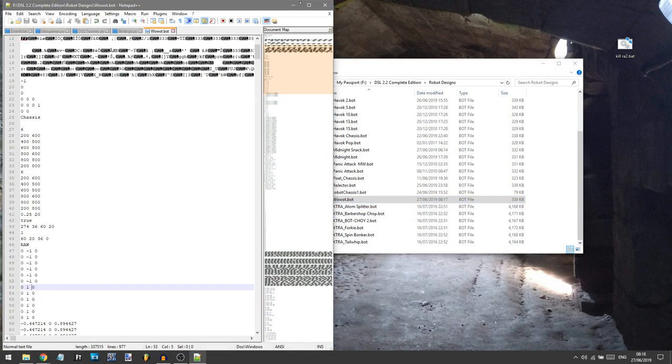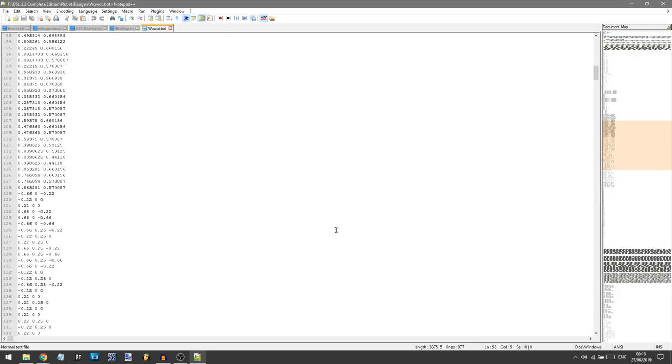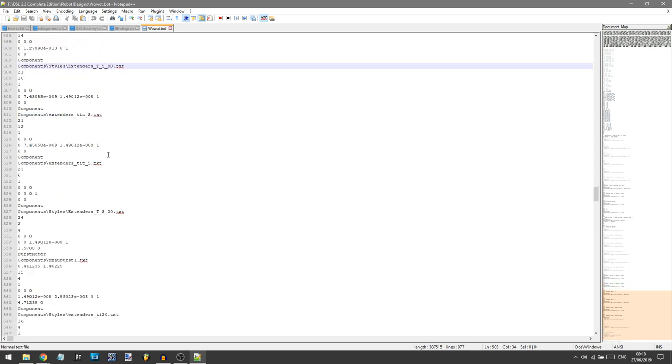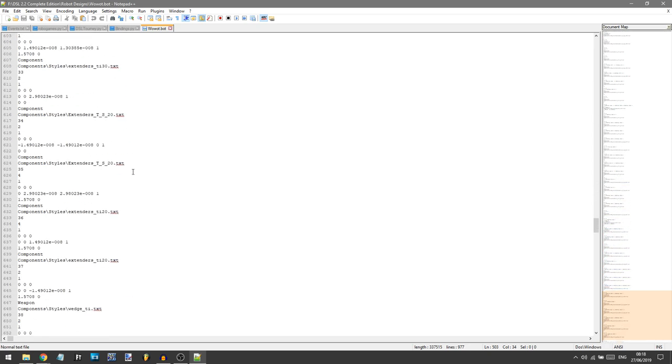Do you want to reload it? Yes, I do. Right, so there should be a bunch of components in the bot file that are extenders titanium. Perfect. And I should have some extenders aluminium as well. Titanium S, extenders TS 80. Where are the aluminium ones and how can I convert that?